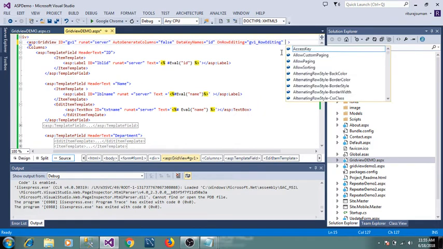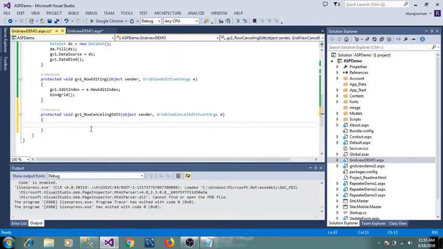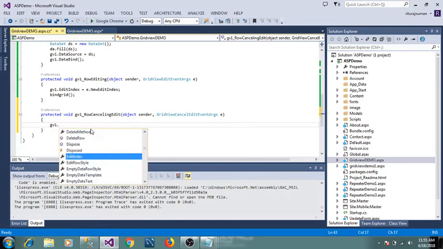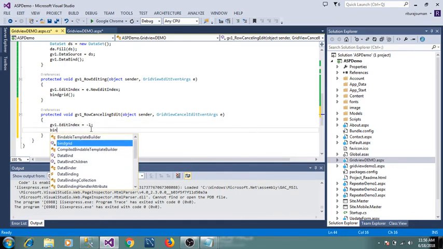Now the next event is OnRowCancelingEdit. Create the event, and again we will write gv1.EditIndex equal to -1, that's it, BindGrid.